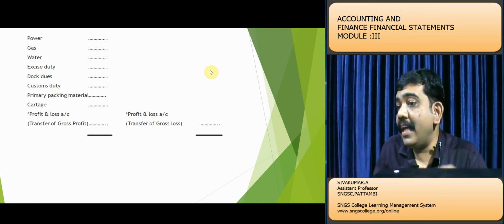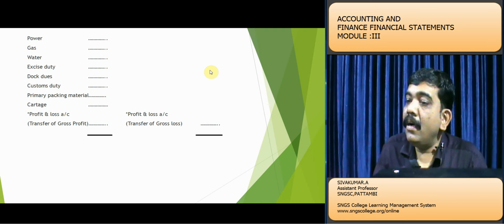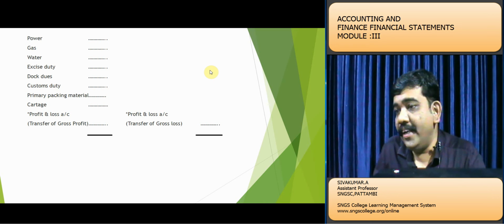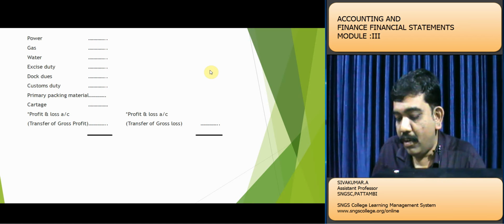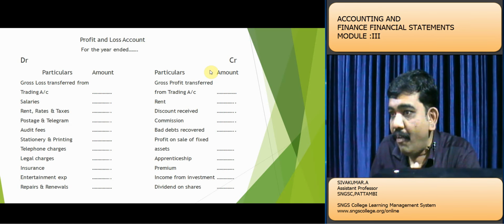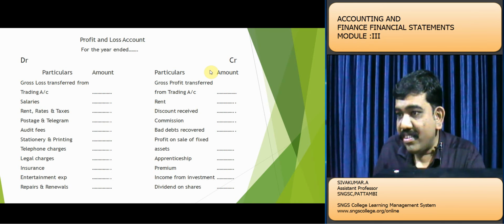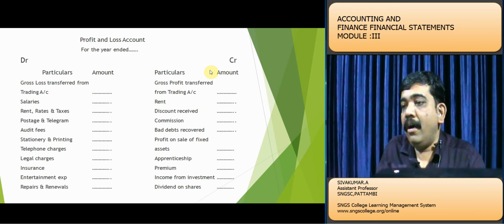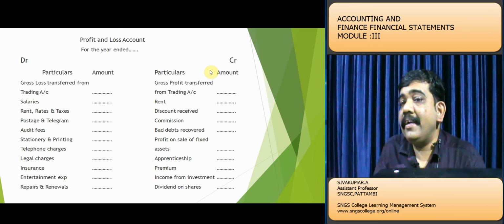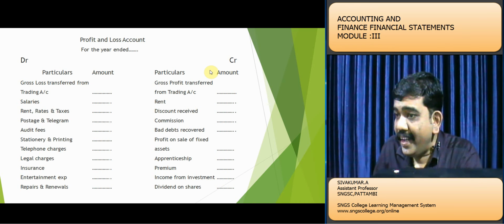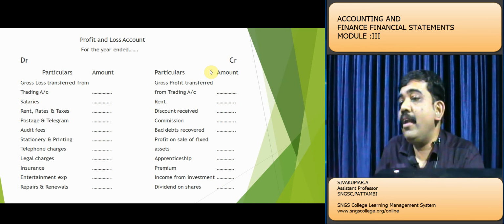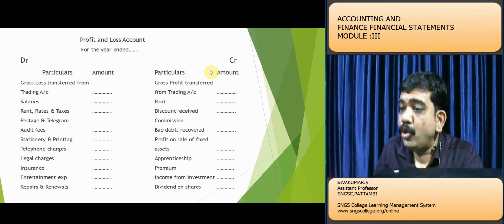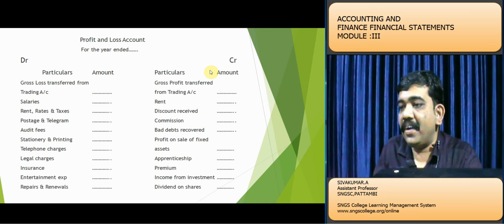Then, which are the items that are to be credited? First one is sales, then you have to deduct sales returns from sales. Second one is closing stock. After the preparation of the trading account, you have to prepare the profit and loss account as part of the trading account, not a separate account, only as a part of the trading account. Both trading and profit and loss account are known as profit and loss account. Single name, only one name, profit and loss account, but it has two elements. First part is the trading account and second part is the profit and loss account.